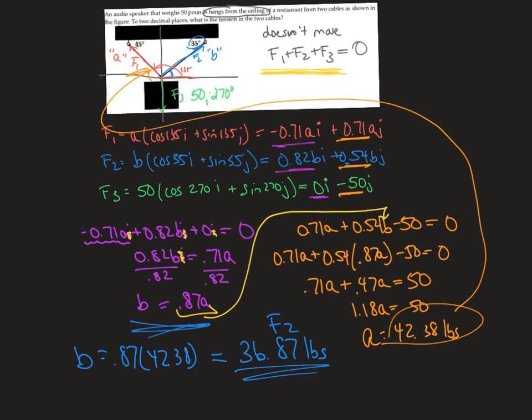So again, a little bit longer, a little bit more involved, but honestly, you've got 3 forces acting on this. Write those forces in vector component form, and then just add up all your I parts, they have to equal 0. Add up all your J parts, they have to equal 0. It's basically like a really ugly system of equations, and it's only ugly because you have to use variables to represent your first 2 magnitudes, and then you got the I's and the J's in there that kind of throw you off, but it's really honestly just a system of equations.